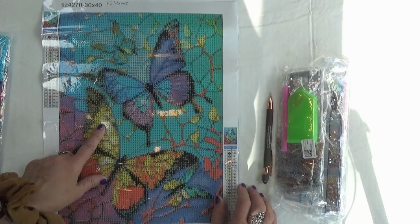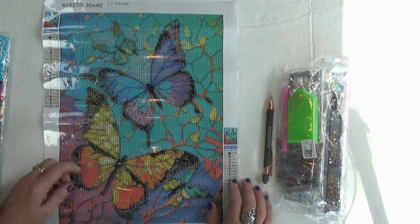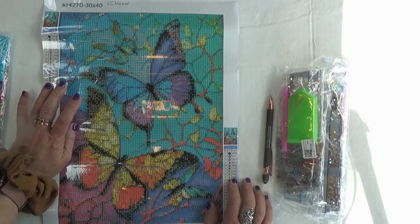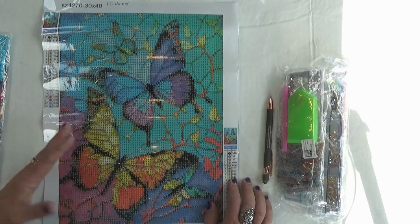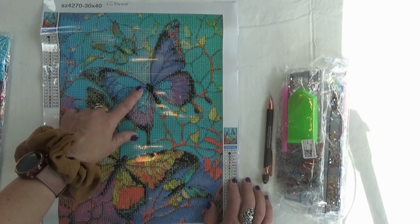I would definitely get ABs for the butterflies. I would do some of the pops of the orange here. I would even do the black, the 310 Aurora Borealis, the black one, because even if it looks like a peacock color, I think it'll be beautiful in this because they reflect the sun. They're not always the same shade, are they? So I would do that.